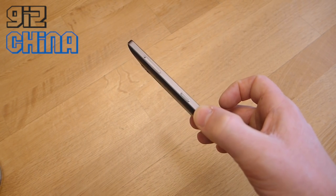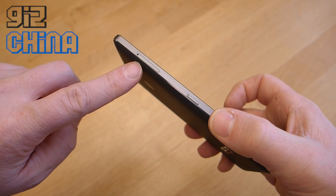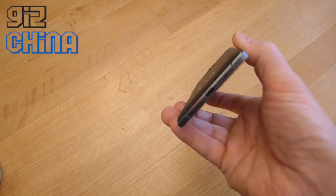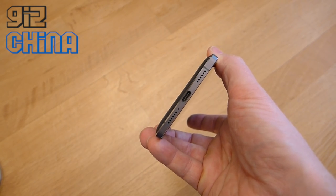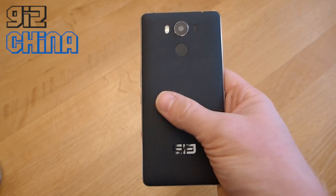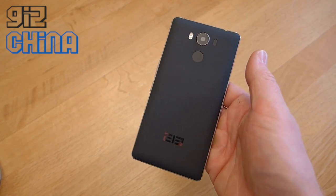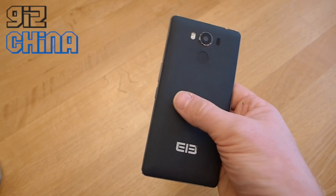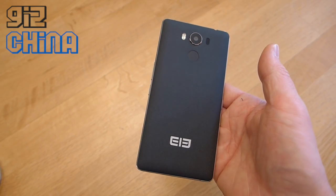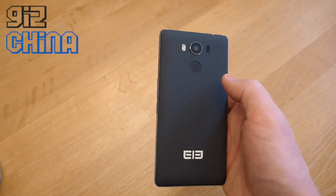There's a 3.5mm headphone jack at the top, with a nice grey finish and polished bevel on the rear. On the left-hand side there's a function button which Elephone lets you set up to do different things — I guess it's used primarily as the camera shutter. We've got a SIM tray which accepts dual SIM or a microSD card, and USB Type-C in the base. Looks like we've got dual speakers, but we'll have to test those. This sandstone finish rear isn't quite as rough as on the OnePlus 2 or OnePlus 1, but it looks really good and really well made. This is one of those surprise phones from Elephone — they've really ramped up their game.